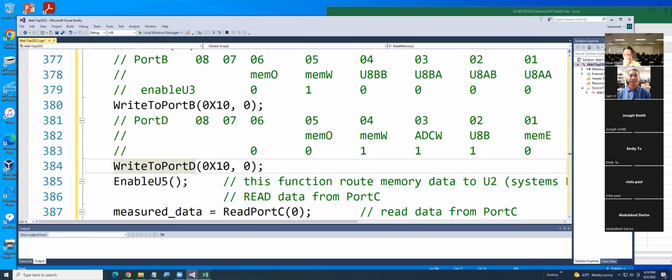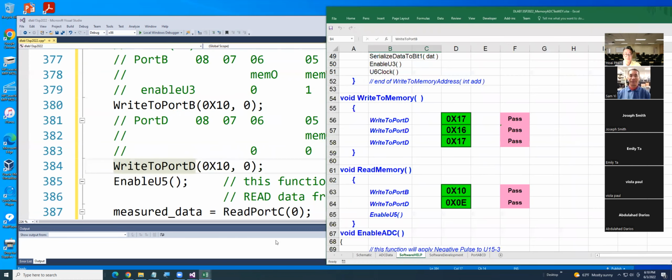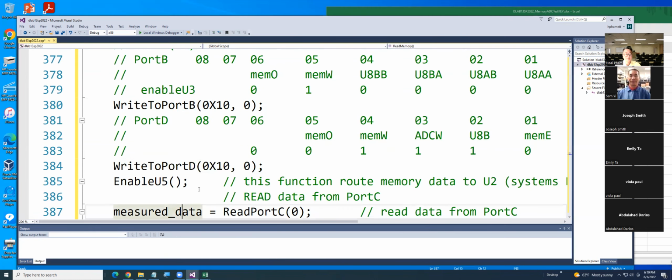Let's see what port D, 0E. Okay, now I can explain to you a little here.